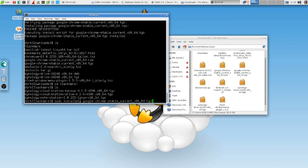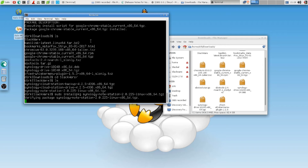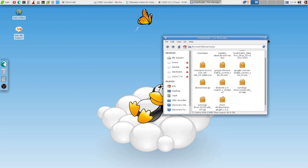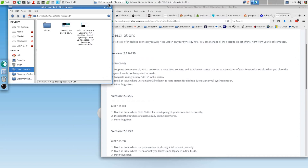So I just go in here again and then start package — we don't use Google Chrome. I just go again, choose my Node Station. See, that is a tinkering thing here, but that's what you got to do sometimes. Verifying package. Package description. So now it's overwriting the update. I just shoot it up again. It could also be that it just needs a reboot, but I can't tell you guys now. I would trust it needs a reboot — that's all there is.